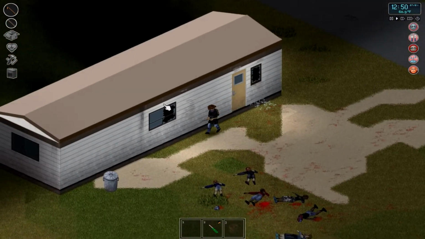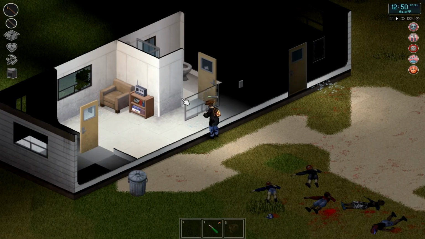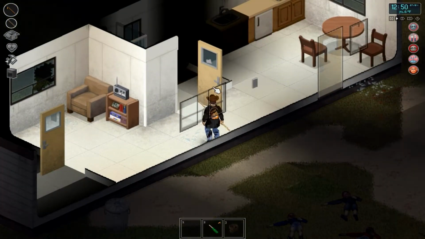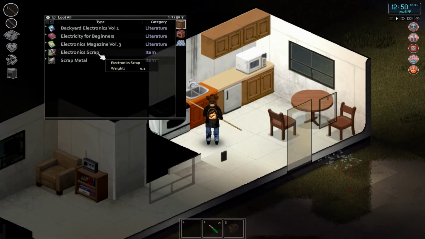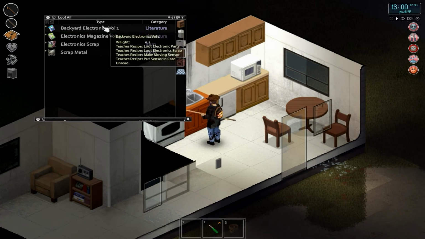Yeah, so this is the house I broke into. I smashed this window right here. I believe, I don't know. Alright, we're going in. Shut this door. Search it. Oh, we got Electricity for Beginners. That's alright. Backyard Electronics.